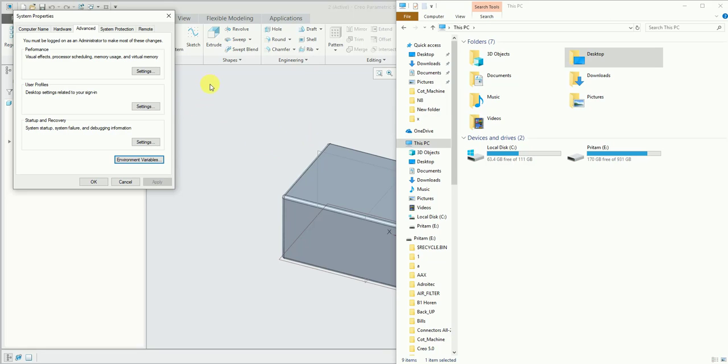There is a file named purge.bat which is generally available in C Program Files, PTC, and then the parametric folder. In the parametric folder you need to find where your purge.bat is available, and then add that path here.